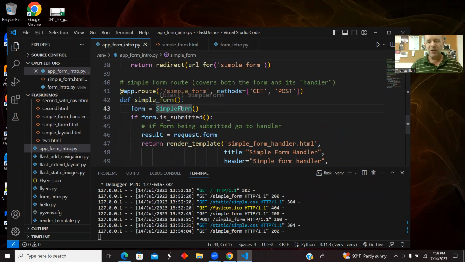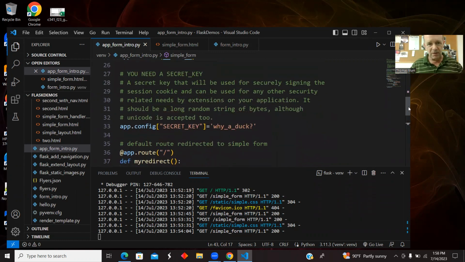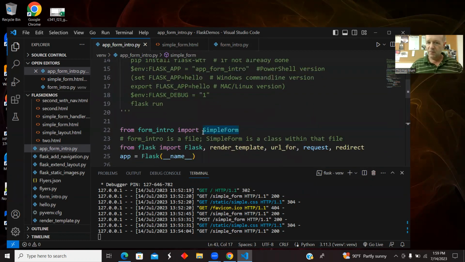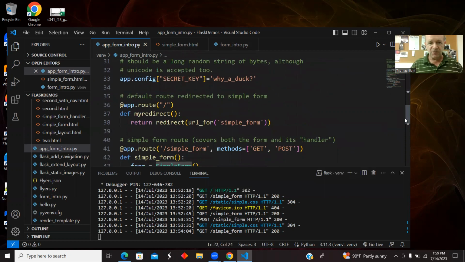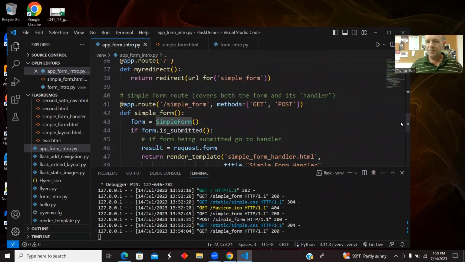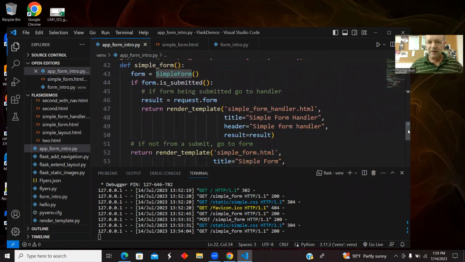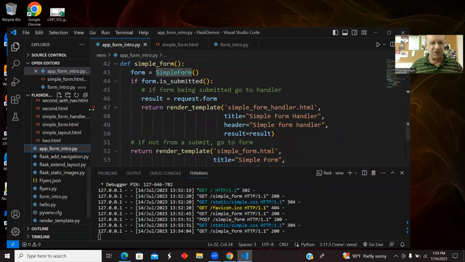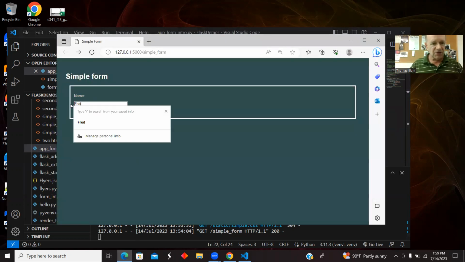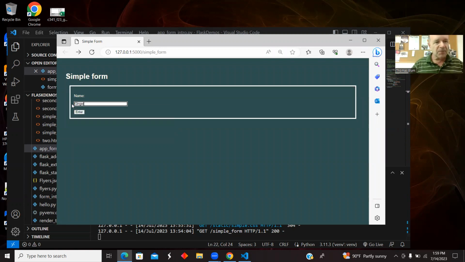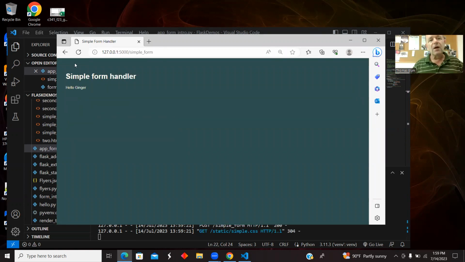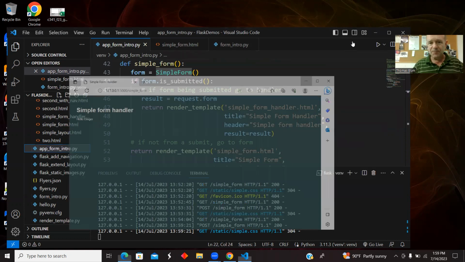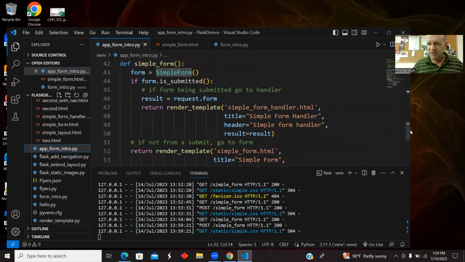So then here is the method that handles that. And here is me using the simple form that I imported up above in line 22. So we still have to go and see what that looks like. And then we're asking, again, we looked at the page, there is the form, and then let's change this time to Ginger. And so there's the form and the handler. And that's what this if is about.